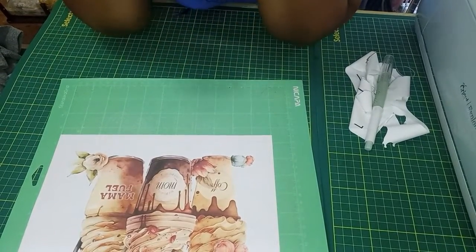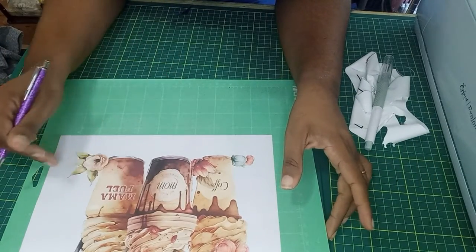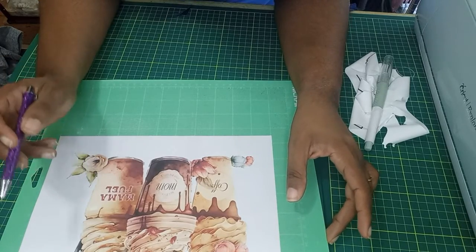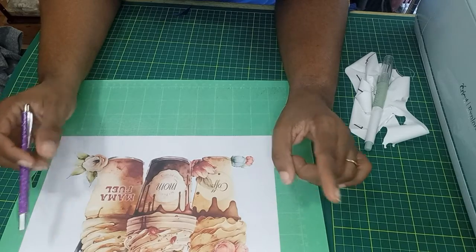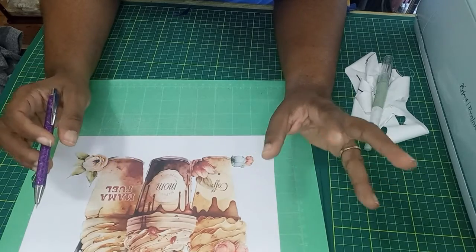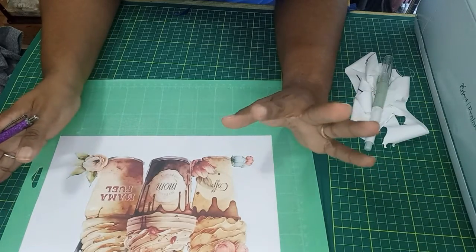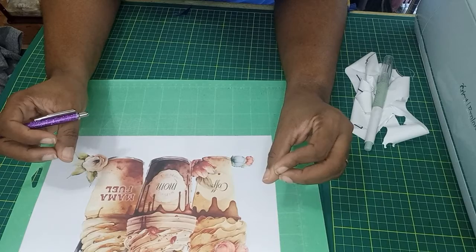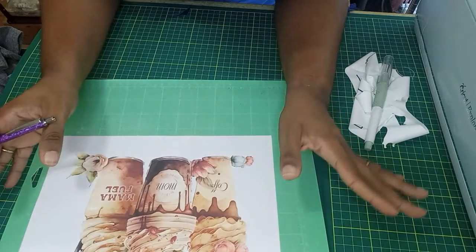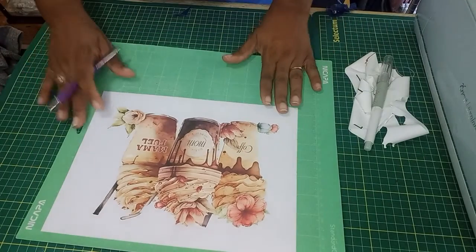So the next step is we are going to mask this. Now, every single thing here is connected, so you could actually lift this away on its own. But I did try picking up the PPD paper all on its own before, and when I brought it close to the heat, it actually started folding in on itself and sticking. So I don't want to risk that with this. I'm just going to go ahead and mask it. I've got all of 50 feet of mask, but this one you could actually pick it up.